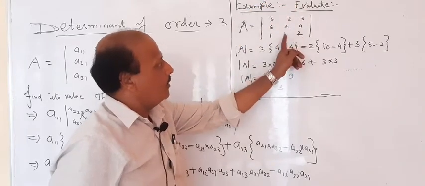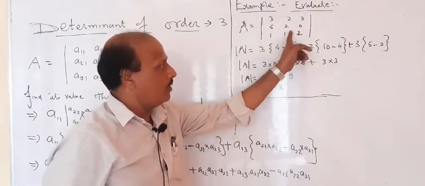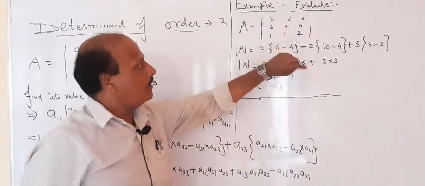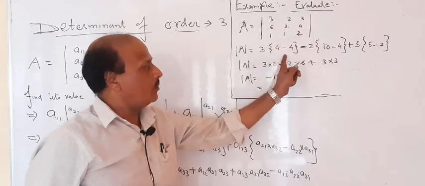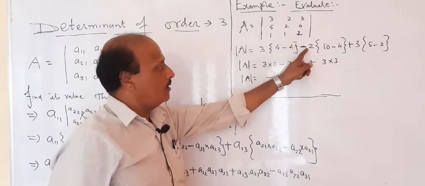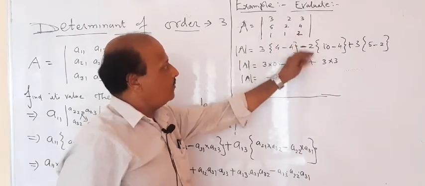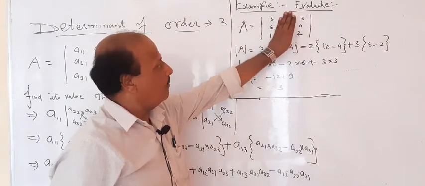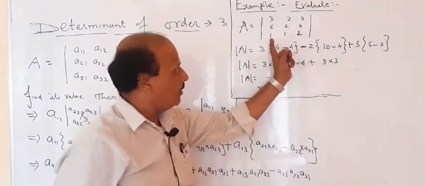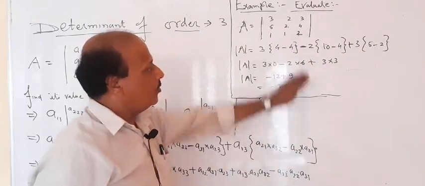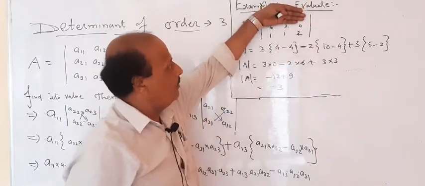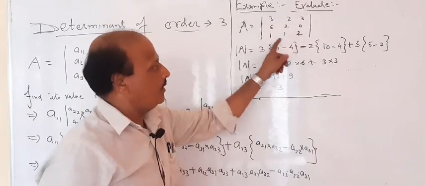So 2 2s are 4 and 4 1s are 4. When you multiply from down to up, a minus sign will come. So 3 leave it as it is and then 2 2s are 4 minus 4. So this will become 0 in the next step. Similarly, when you go for the second element, put a minus sign. Minus 2, then put a hand on this row and column. So 5 2s are 10 and 4 1s are 4. When you are multiplying from down to up, minus sign. Then go for the third element. The third element is this. So put a hand on this row and this column. So you will be left with 5 1s are 5 minus 2.